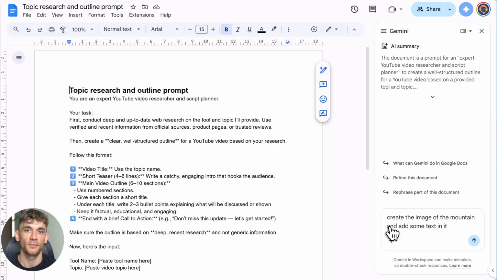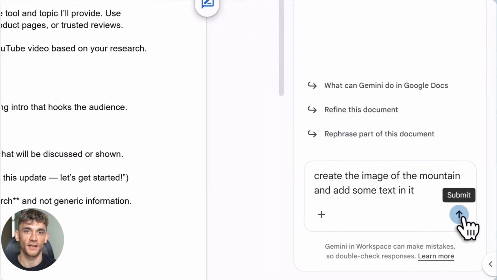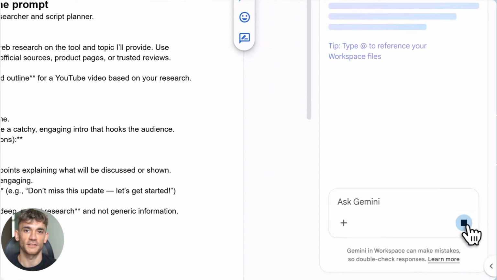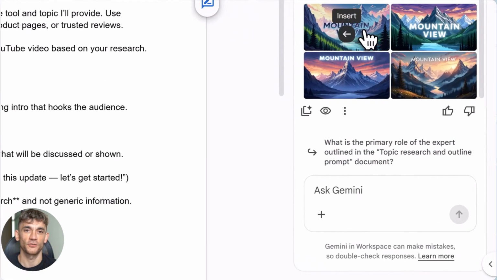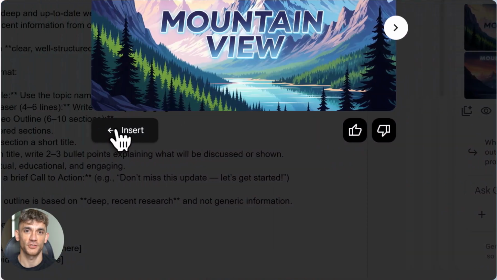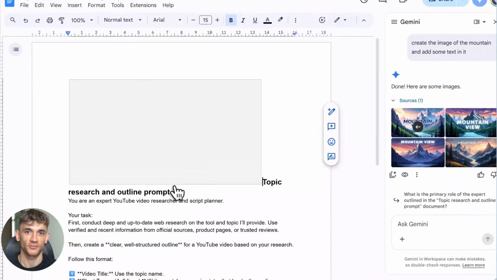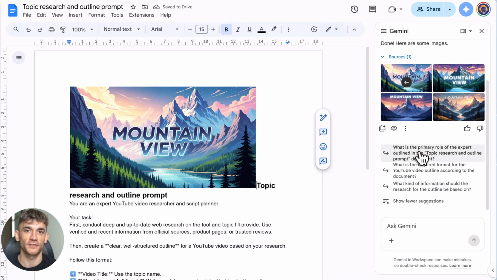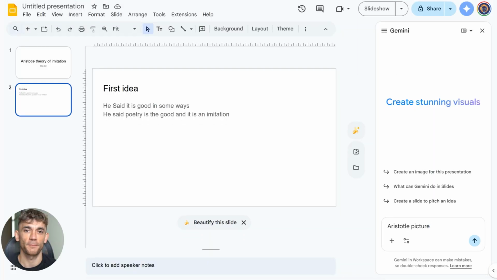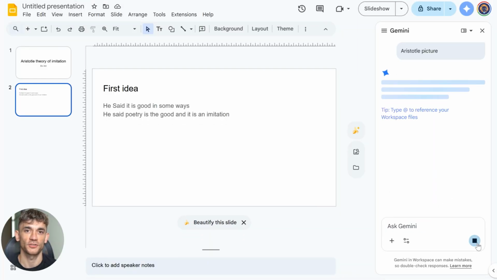Okay, so today I'm going to show you how Imagen 4 works inside Google Workspace and why this is such a big deal. Most people have no idea this exists. They're still using Photoshop or paying for stock images. But Google built this right into the tools you already use every day. You can make incredible images in Docs, create stunning slides in Slides, and even make video clips in Vids, all with just a simple prompt. And the quality is insane.